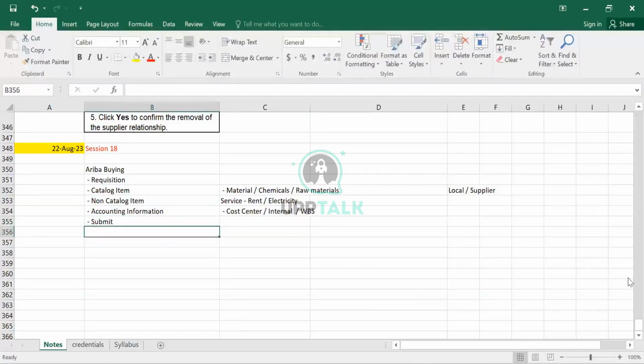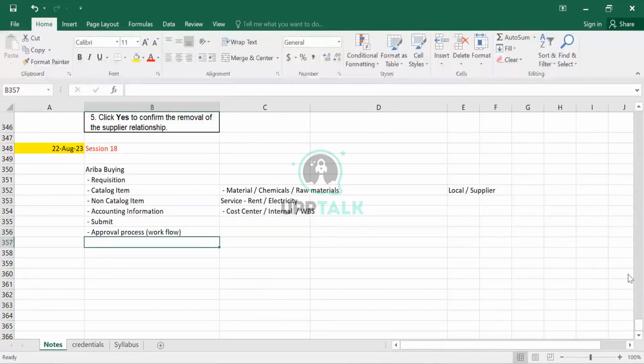As soon as you submit, it will trigger an approval process. The approval process can be defined, which is nothing but your workflows. Ariba is very flexible with workflows.